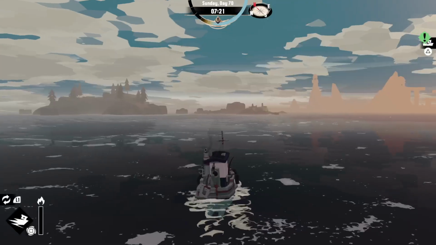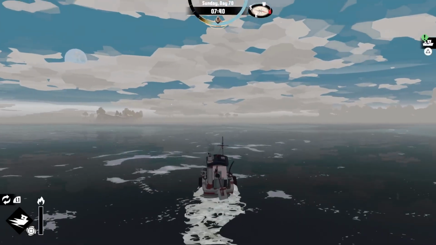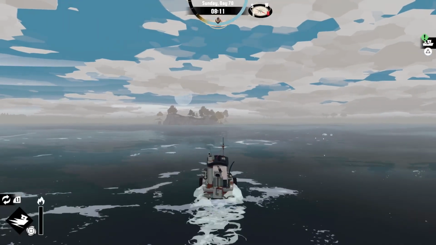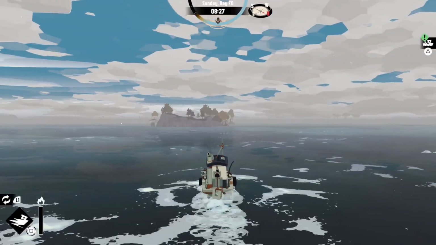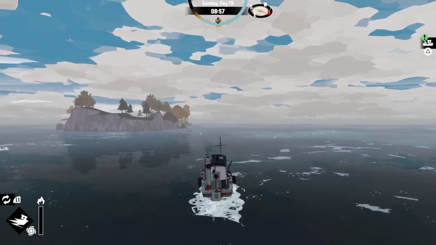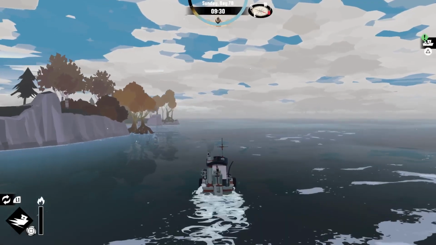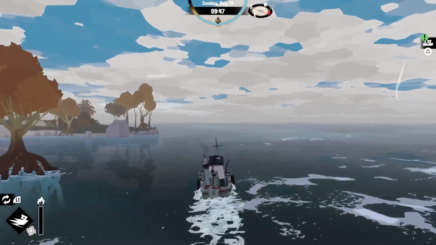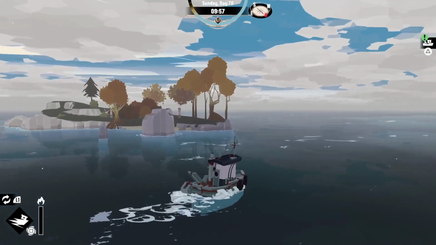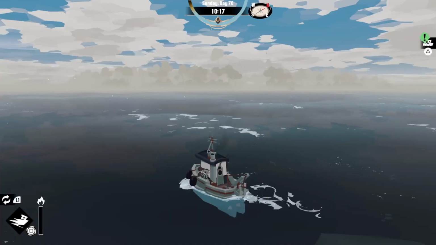Alright, are we heading the right way? No, we're not. We're heading to Devil's Spine. Let's go the correct way. There we go. Yeah, because this is where we were, and this is towards Twisted Strand. I gotta get used to calling it Strand. I swear I probably have called it Twisted Shard every single time I talked about it. That's kind of wacky. That's where we were, and of course he's now gone. Completely gone. It was like he was never there.